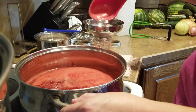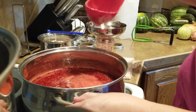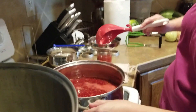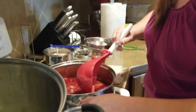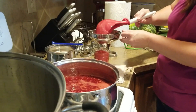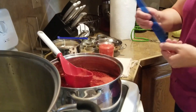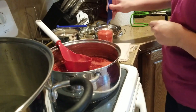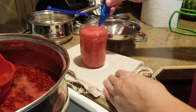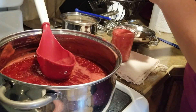Becca and I have already tried this and we both agree that it's fantastic. It is on the sweet side, and I know sometimes people don't like the thought of doing jams and jellies because of so much sugar — but there are low-sugar pectins you can use where you can use very little or even no sugar, which is kind of nice because you get more of the fruit flavor. With jams and jellies, the recipe calls for a quarter inch of headspace. That little debubbling tool has the different measurements, so you can set it on the edge of the rim and you just want the bottom to just barely touch — that's how you know you're there.